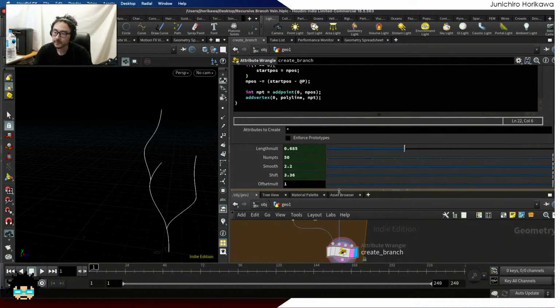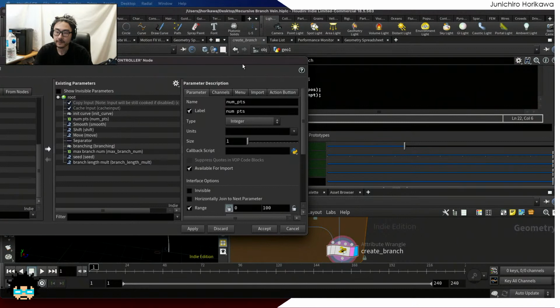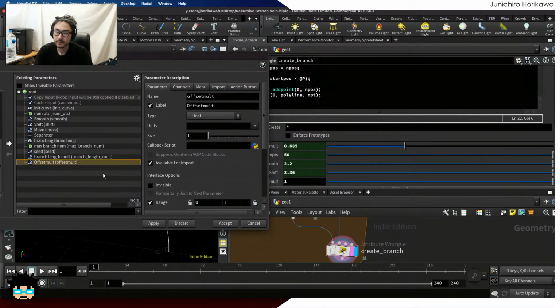Okay, let's promote this value to the parameter set as well. So offset mult, branch offset multiplier, from 0 to 2 again.